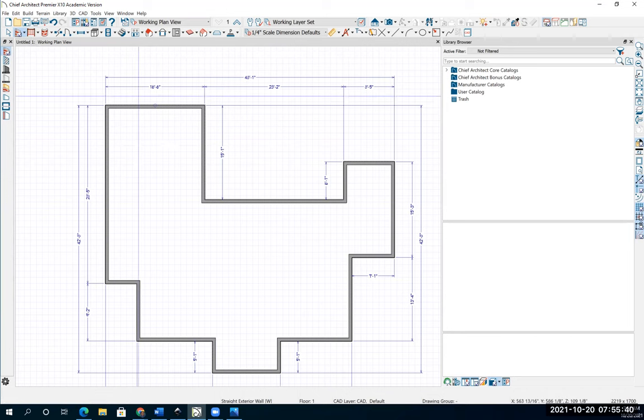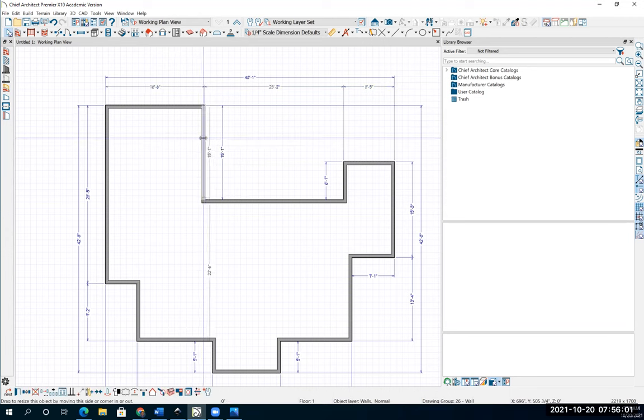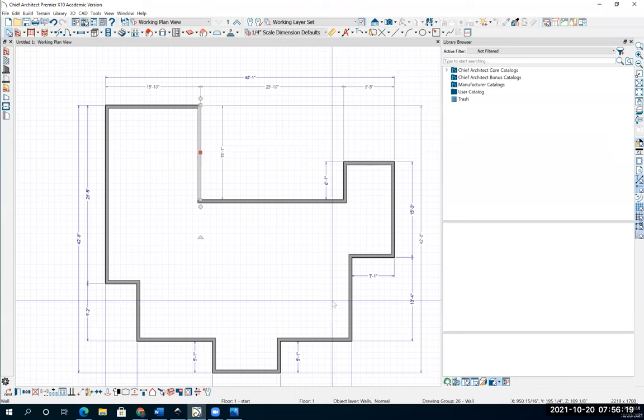So I'm going to start right here and I'm going to work my way around. And by the time I get down to the bottom, this last wall will already take care of itself. So I'm going to get my arrow key. The first measurement I'm going to deal with is a 16'6". It's supposed to be 15'10". So in order to make this measurement change, we've got to move this wall. So what you do is you highlight this wall, you click on this measurement, and as you click on that measurement, it allows you to adjust the measurement. I'm going to change it to 15'10".